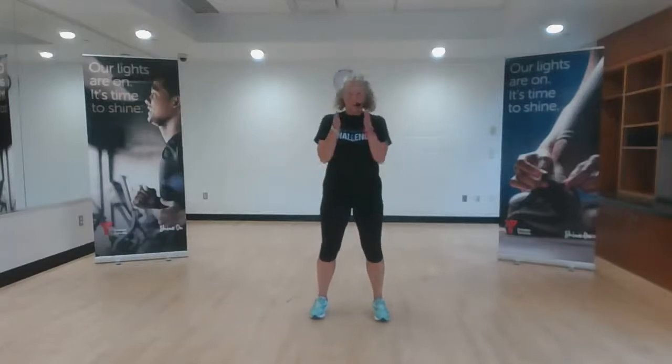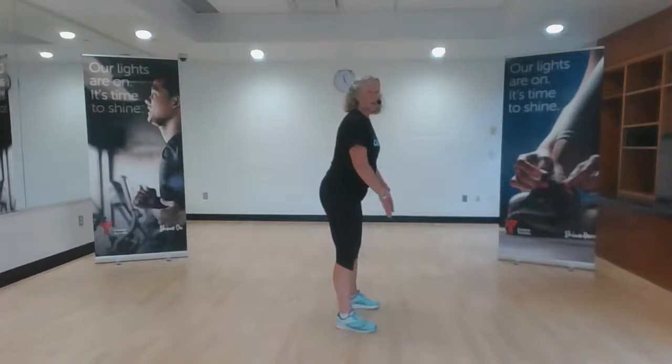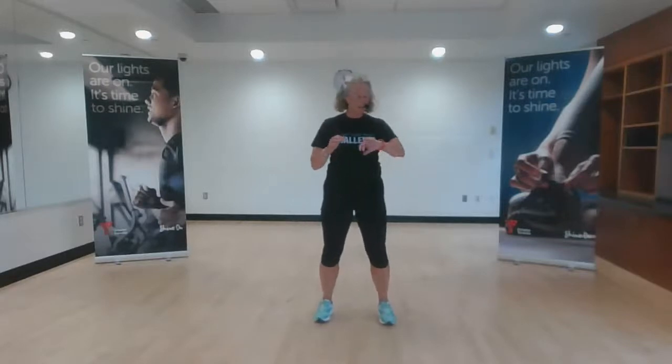Now we're going to have the feet straight forward. Okay, so we're going straight forward with our knees, but we're taking our backside right back. So the squat looks like this. You literally initiate it by pushing your backside out. Hands are here to keep your chest up, and you're sitting back and coming up. And again, try not to lock your knees, but to leave it soft. So we're really leaving the pressure on.